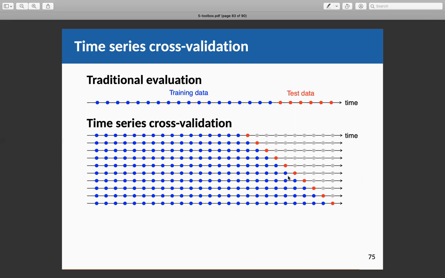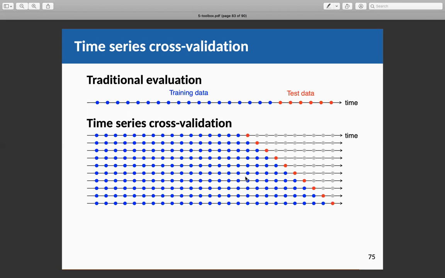So why? Because if I evaluate my accuracy only based on one sample, I'm not very confident, because my forecasting model has been only tested on one situation or one single sample, right? If I want to be more confident, I have to design an experiment that allows me to evaluate the accuracy of my forecasting in many different samples or many different situations. And that's the concept of time series cross-validation.